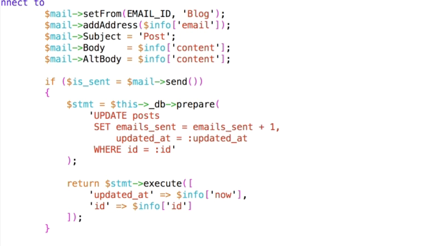So after that, it will just prepare and update it. Okay, and it will just send me a return. It is set. Okay, it should be true.